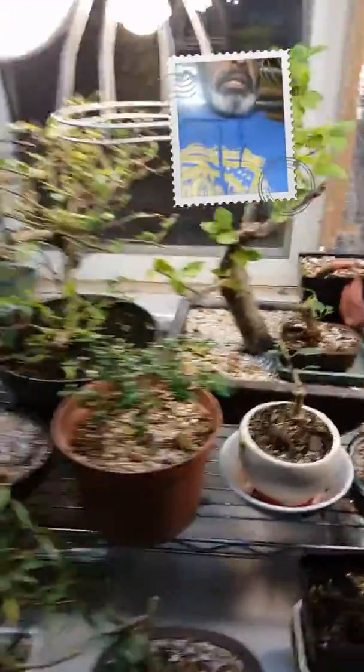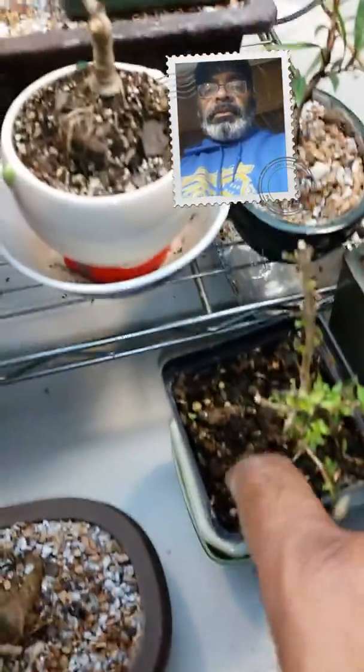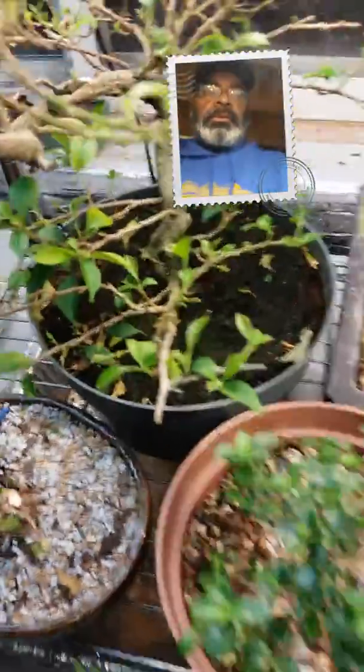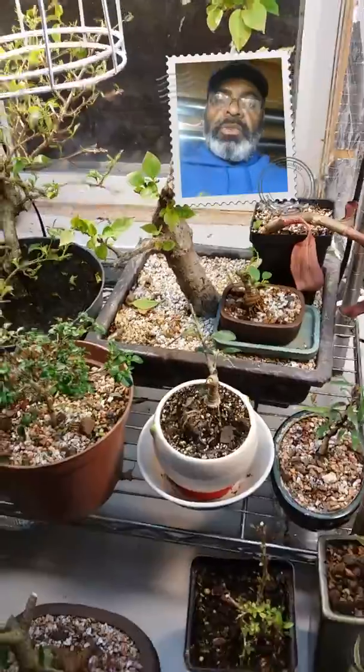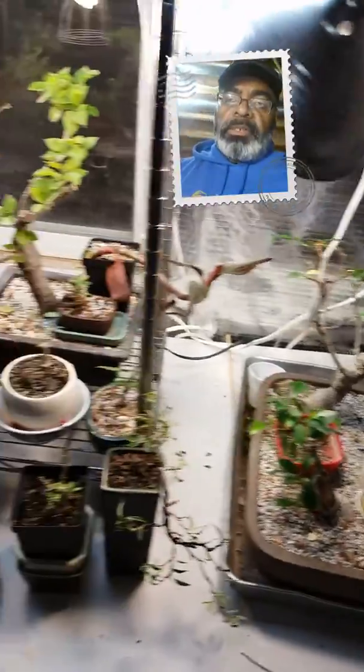Put it in, not this bonsai soil. This is bonsai soil. I'm going to put it in regular old potting soil, something like that, just to hold the moisture and feed the roots and get it all big and strong. That's my little bonsai garden.